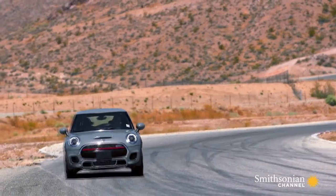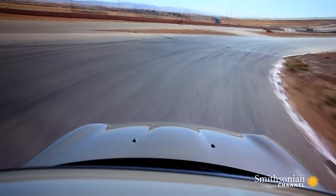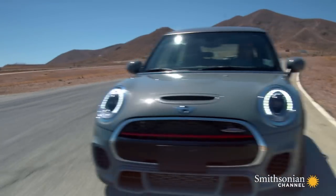When you see the JCW badge on the back of the MINI, you know this is the one that's sporty, this is the one that's fun to drive, this is the one that harkens back to those old cars. JCWs are fun to drive — you get more power, more tire, suspension that's tuned to be more aggressive. You get a little bit more excitement, the passion of driving. Their designs aren't cute, they're playful, and that's the way these cars drive.